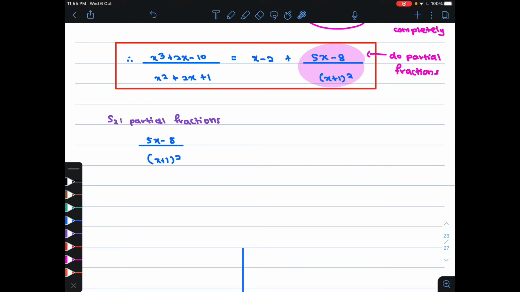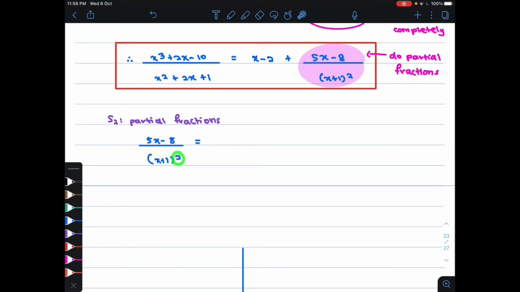So now we need to determine what kind of factors we have in the denominator. For repeated linear factors, you should have something that looks like (ax + b) to the power of n. In this case, we have (x + 1) squared, so we know that this is linear. However, it is repeated twice because it is squared. So how do we write the fractions on the right hand side?